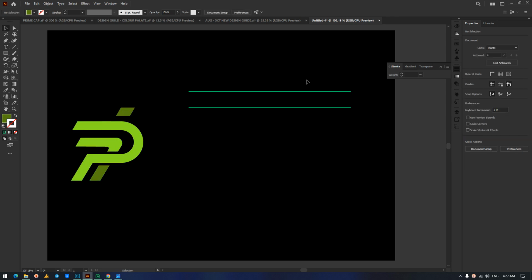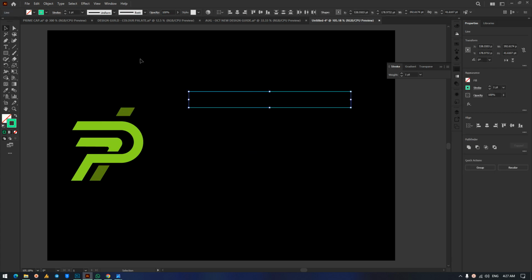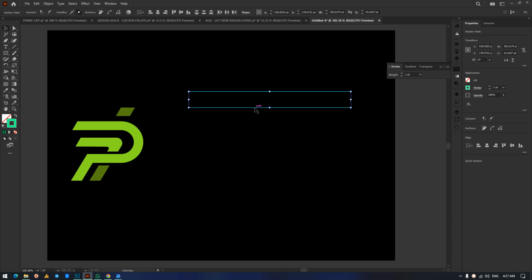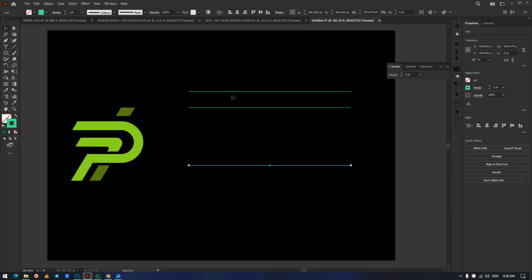That's number one. Number two is the reason why selecting this is not working: we selected on the direct selection tool. Even if you select everything, with the direct selection tool, when you try to select one, it moves only that one. So when we select everything, make sure you are in the selection tool and hold your Alt key. Hold your Alt key, then you can duplicate your elements the way you want.